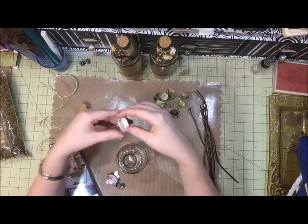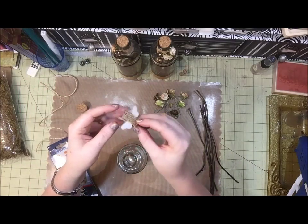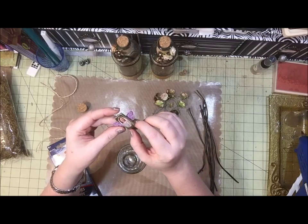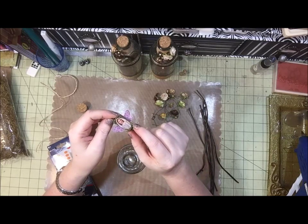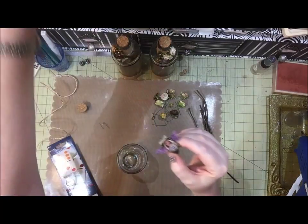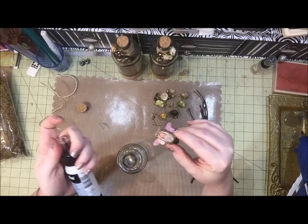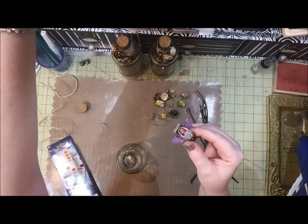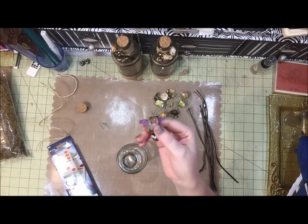So I was very sad that I couldn't do a bigger one, but there are, again, lots of tutorials on how to alter dominoes. What I did is I colored it with some StazOn ink, the Timber Brown. But when I used Deco Art's liquid glass to adhere the picture, it turned the ink green, which is kind of weird, but kind of awesome at the same time because it goes with the whole theme of the fairy.